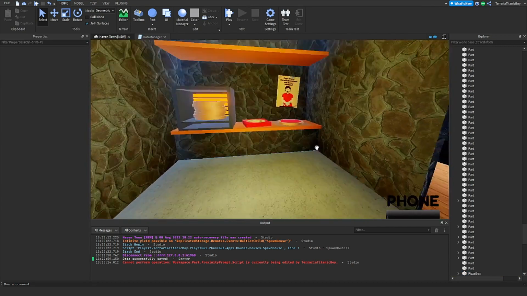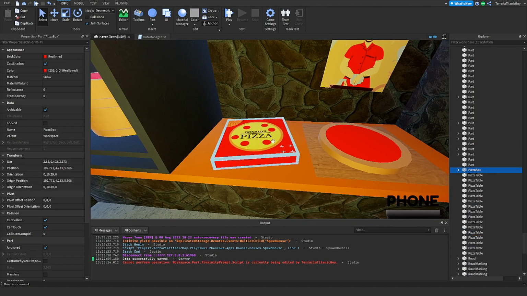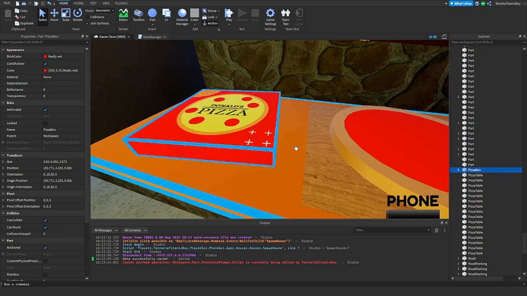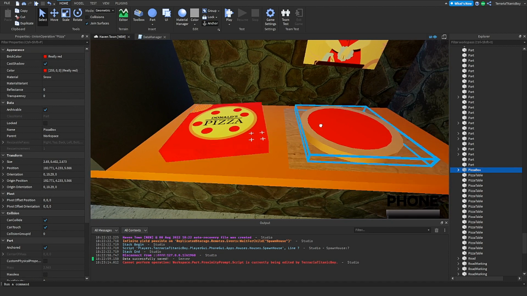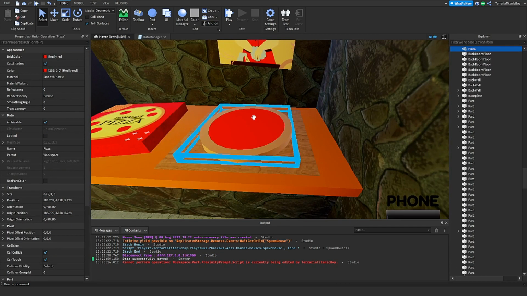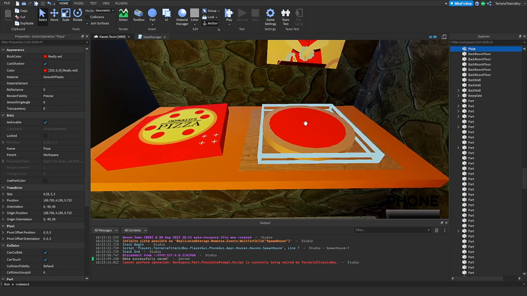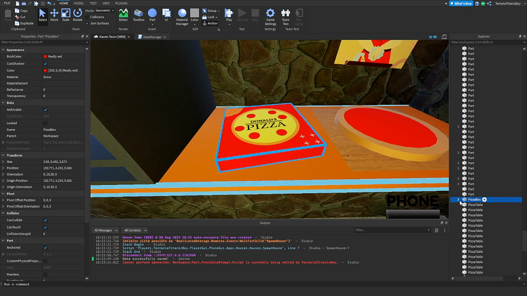Next thing we're going to do is the pizza, which is here. You're going to have a part, a pizza. I'm actually going to leave this pizza in the description, because a lot of people have been asking how I make the pizza. Here you go. This is the pizza. I'll put it in the description. This is what Darwin has made, especially the decor or whatever. And so yeah, this is Darwin's island, so thank you for letting me use it.